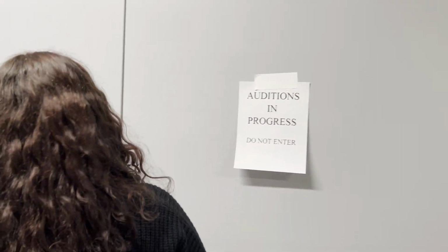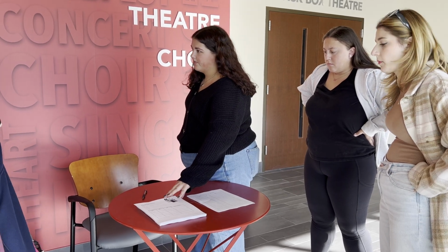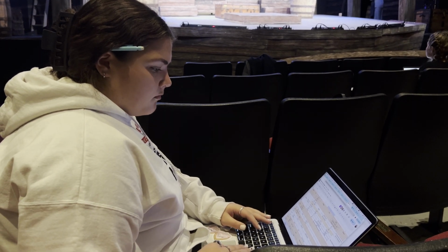So then you have those aspects. Those are really important. A big part of being a production stage manager is the organization behind it. So our job is to make a rehearsal schedule using the cast schedules. When someone auditions for a show, they give us all of their classes, any work, any random things, like if they're on duty because they're an RA, whatever the case is. And then once you have the rehearsal schedule, you have to share it with everyone.